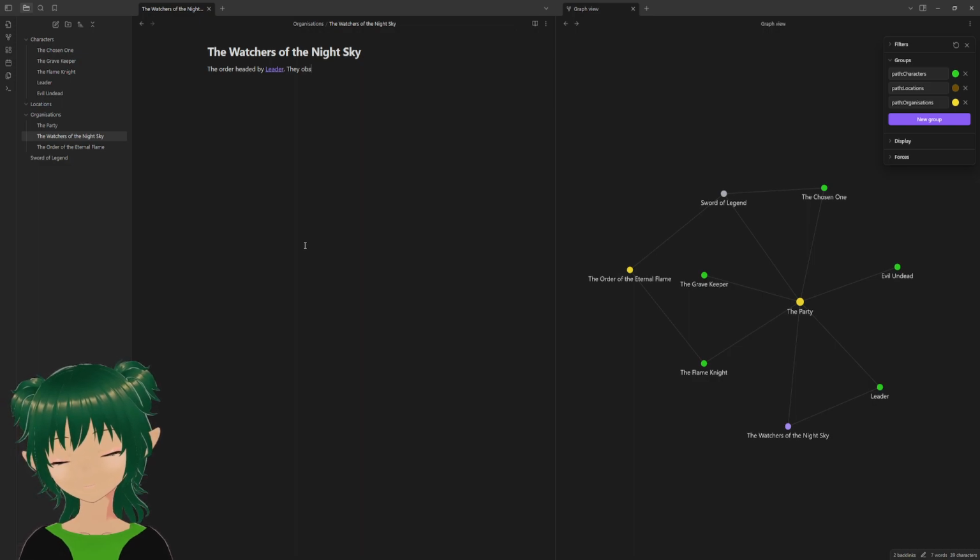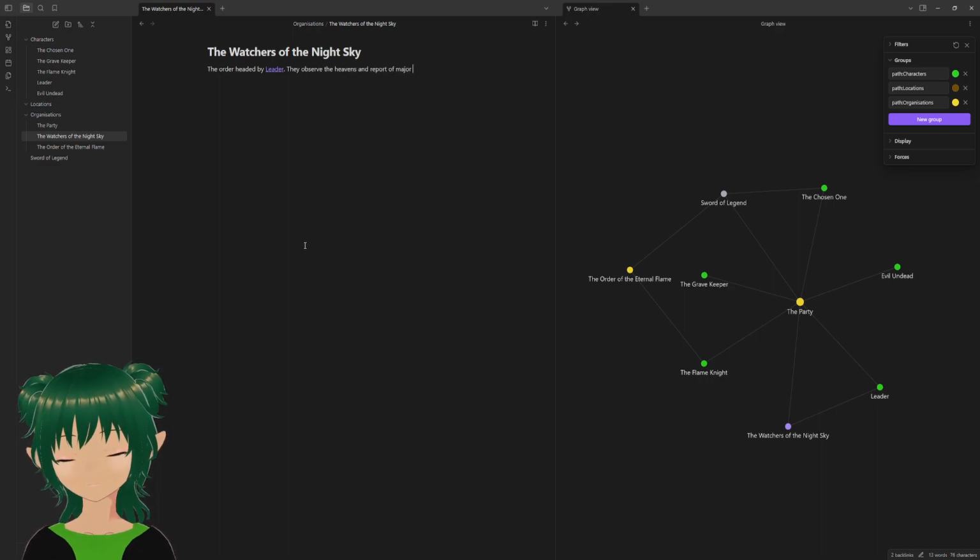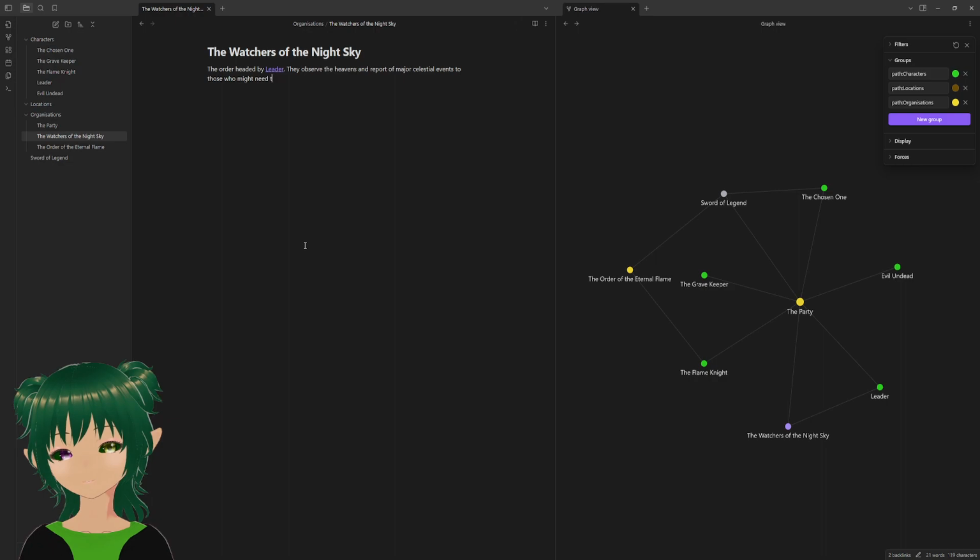They observe the heavens and report on major celestial events to those who might need to know.